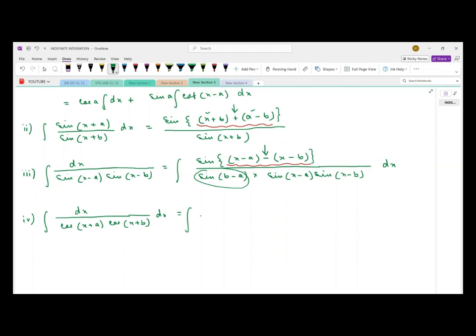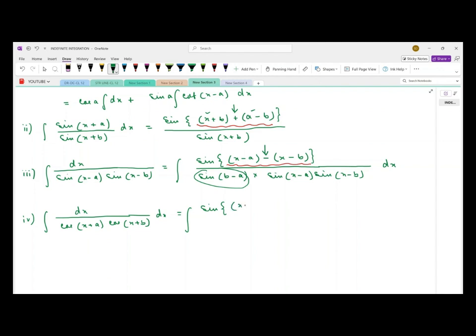The only difference is, in the last sum you had sine in the denominator and you used sine in the numerator. Now here, though there are cosines, I am using sine here. See, integration, it is not that you have to do by this method only. You may do by other methods, but I'm just showing you that this can be done by this method also. Okay, so instead of x minus a, you have x plus a. Now, instead of x minus b, you have x plus b. So that is what we need.